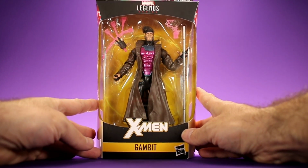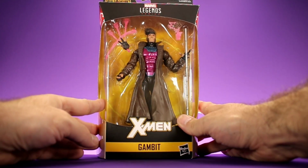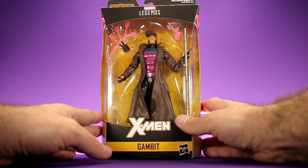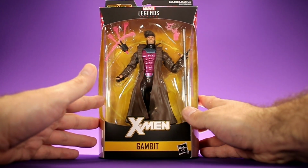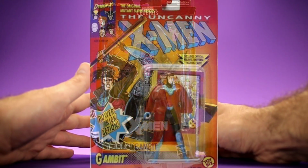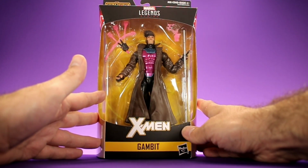Today we're taking a look at the Marvel Legends Caliban Build-A-Figure Wave Gambit from the X-Men, and I'm very excited about this figure. When I was a kid, Gambit was by far my favorite X-Men character. I loved him in the animated series, and I've always felt like we never really had too many good Gambit figures. I do like the Marvel Legends one, but aside from that, even as a kid, there weren't really Gambit figures that I liked. I was always disappointed by those old school Toy Biz ones. But anyways, I'm very happy to have this guy.